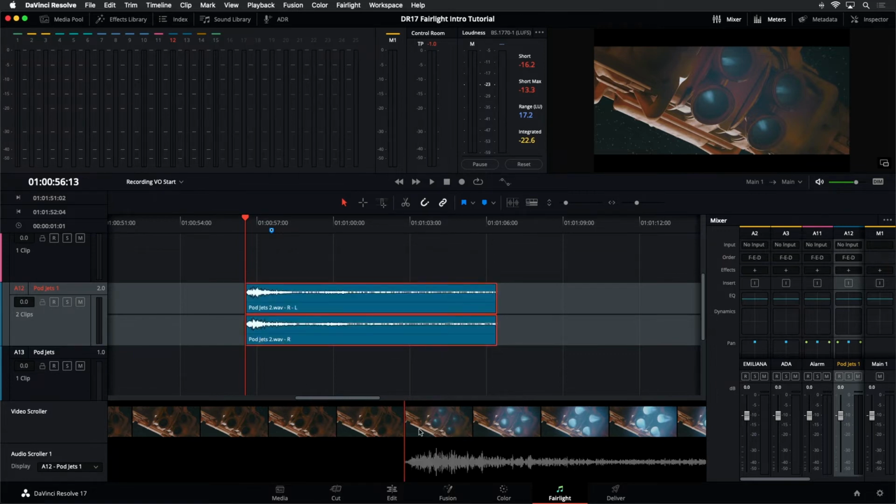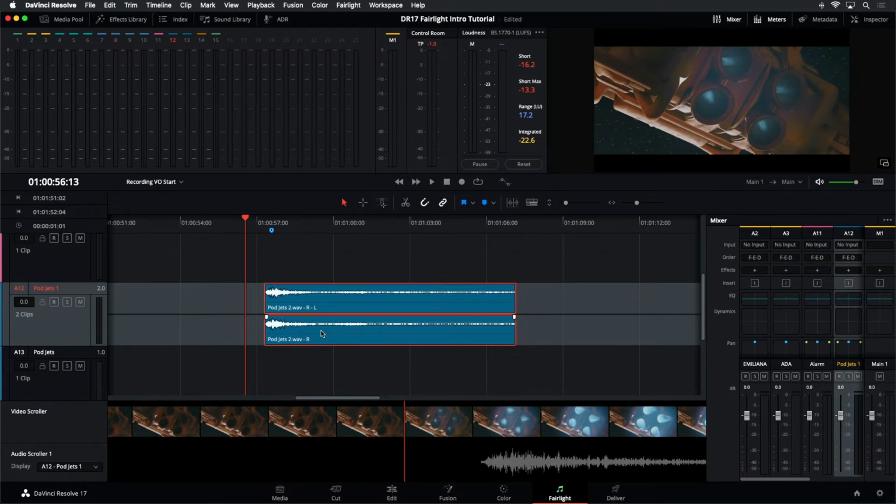And as you can see, the playhead is at the frame where I want this fire to start, and you can see that the audio is starting at the exact place where I want it to. Now I manually dragged that into position, but I could also have used our nudge keys for that. To use the nudge keys, it's just the comma and the period keys. Comma goes to the left, period nudges to the right, or you can do multi-frame nudge, 5 frames at a time by holding the shift key.